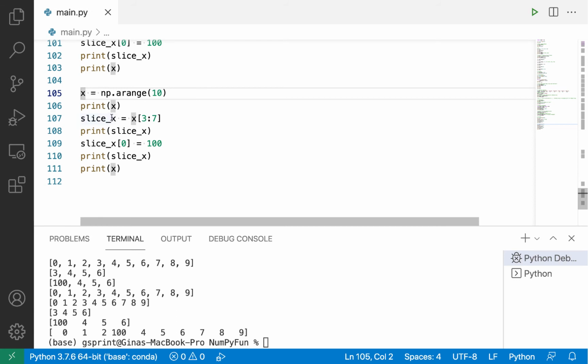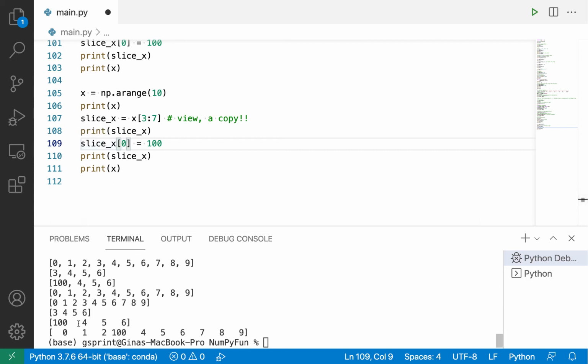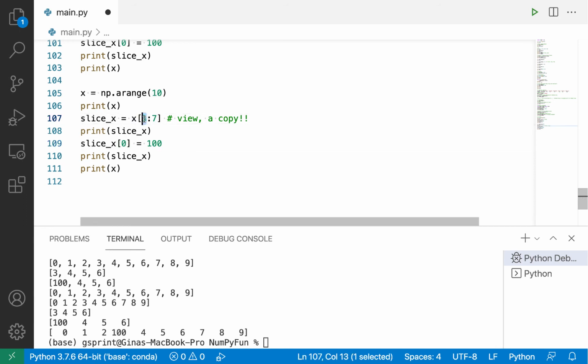So on line 107, I take a slice, but this is a view, not a copy. So when I use slice x to update the first element, I'm actually updating the first element of a view that starts at index position 3 of x. So right here, looks like 100 has been updated in the slice, but it's also been updated in x, okay?